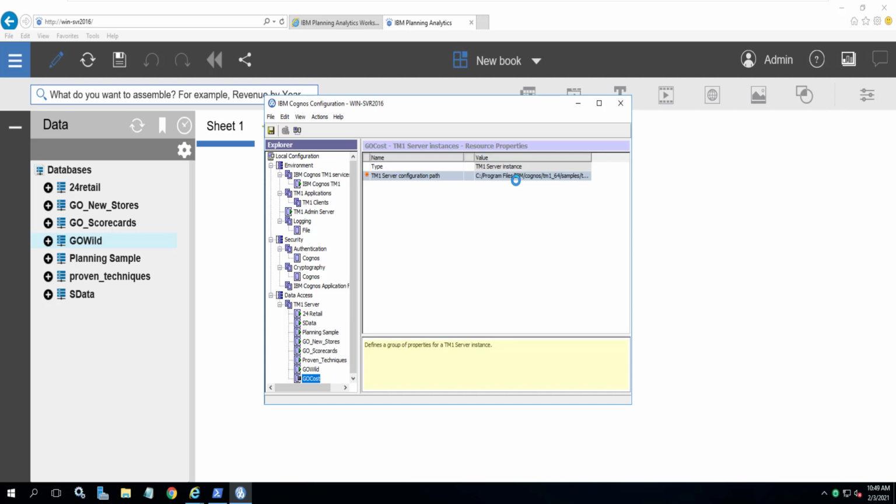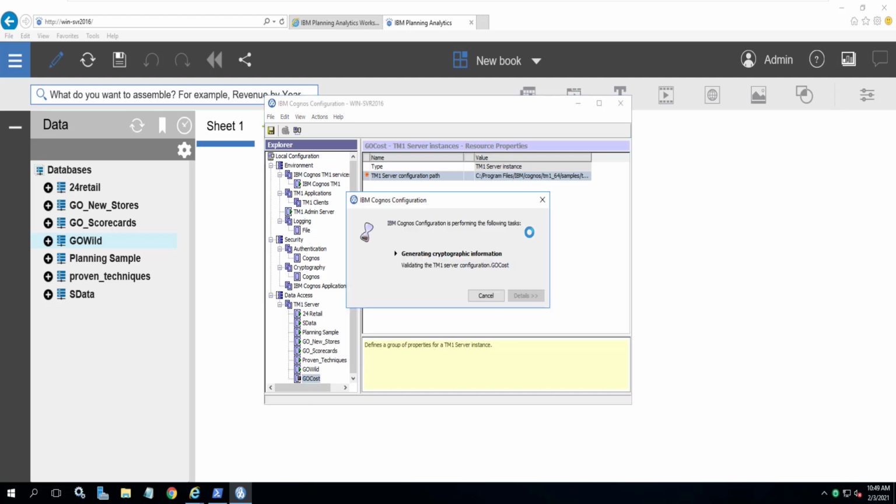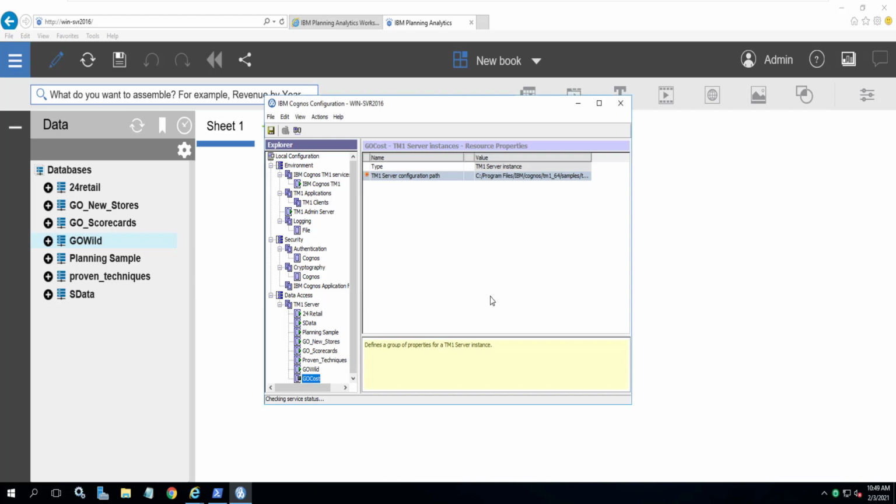But then I can do a save, and it should be ready to go. All right, it created the server, and so now I can save this and get ready to close it.